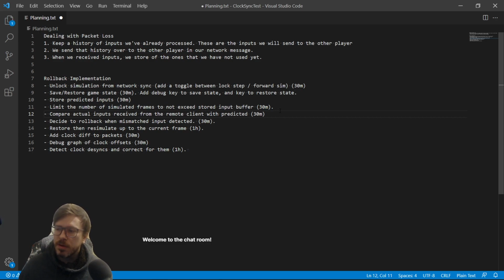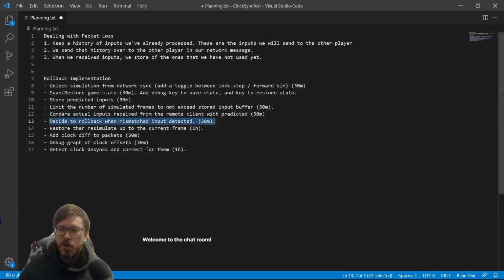Yeah. And then we're going to compare our predicted inputs with the actual inputs. For any frame where we predicted correctly, we don't need to resimulate that frame. We can jump to a frame after that because we know it's synchronized. So we don't have to simulate as many frames, and thus it's not going to really matter here. But in rollback implementations, there's a cost to actually resimulating a lot of these frames.